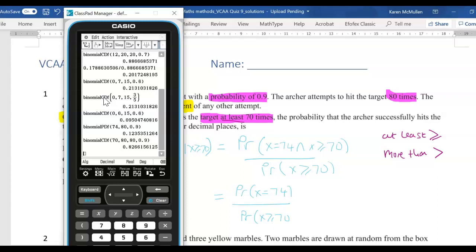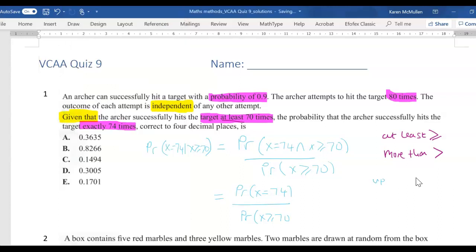Just before we get to the answer, when you've got an inequality, it might be a good idea to consider before you put it into your calculator what the lower and the upper limit is, because often with the calculator, we look for numbers in our work and might not be thinking. When we get to question 5, I made that mistake when I did it in the previous video with no sound. But the lower limit for this one is 70. If it had to be more than 70, it would be 71. But we're including 70 here and the upper limit is 80.